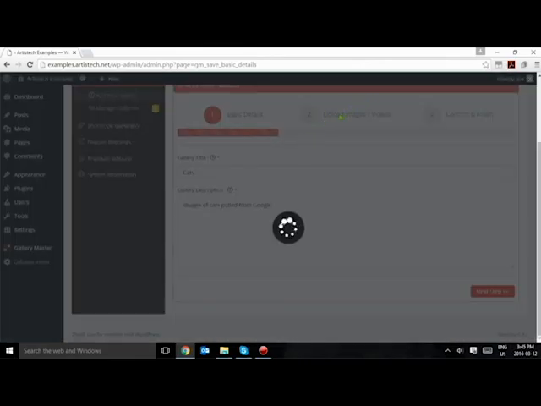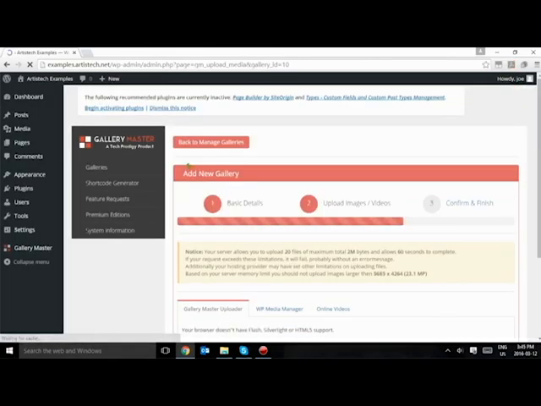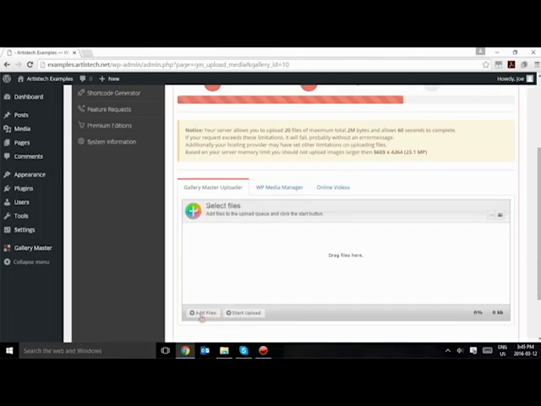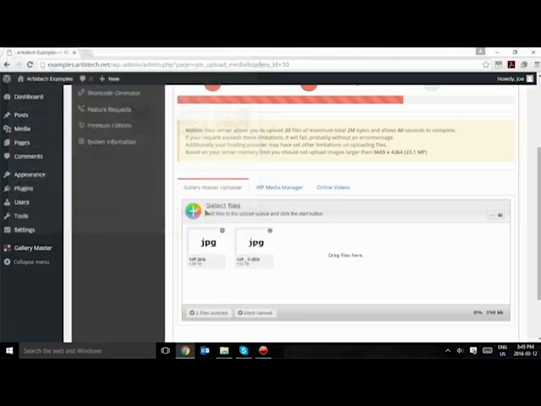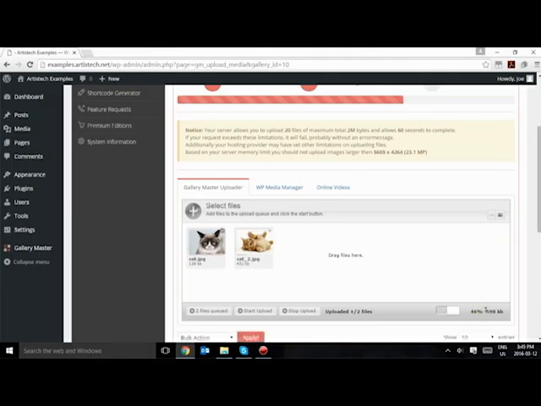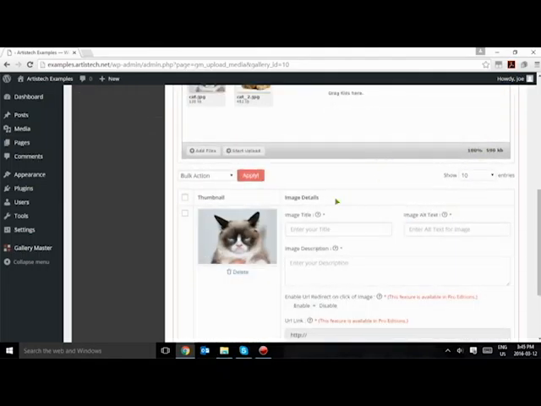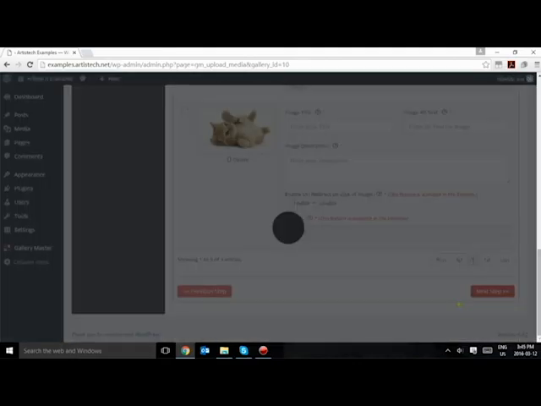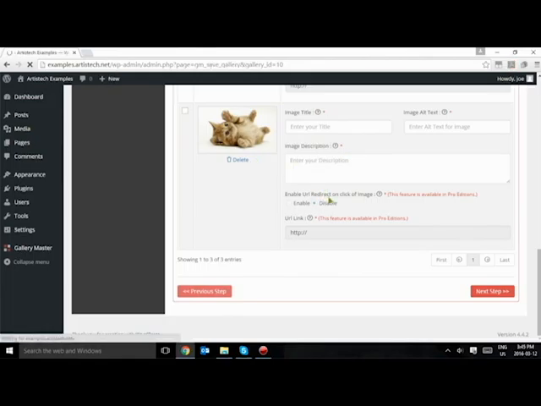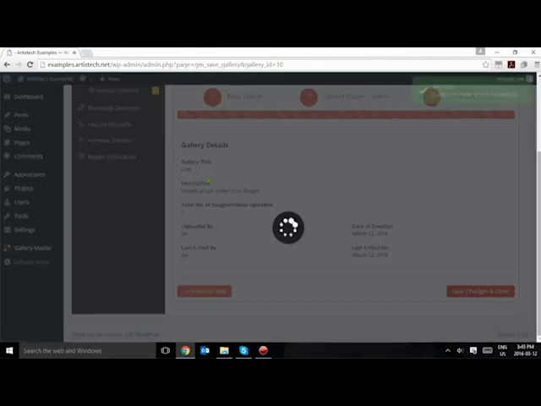And here we're going to be able to upload our images again. We're just going to go ahead and hit Add Files. Once again, you can hold down Control or Command to select multiple files and hit Open. You can then hit the Start Upload button, and once the progress bar is finished again, we will be able to advance to the next step, where we will once again confirm the changes we have just made. Okay, Save Changes and Close.